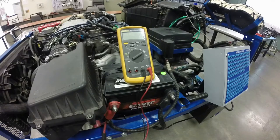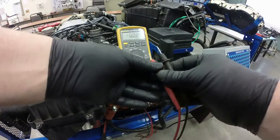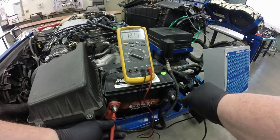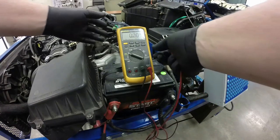I forgot to mention that we also need a digital voltmeter. The first step in doing a compression test is to check that your battery voltage is good. If you don't have a good strong cranking system, you can't do a reliable compression test. This usually comes as part of the MPI — you would have already checked this when you inspected the vehicle when it first came in. We'll set the DVOM to DC volts and do an open circuit voltage test. We're at 12.1, which is a dead battery, so we need to put a battery charger on it and charge it up before we can finish the test.